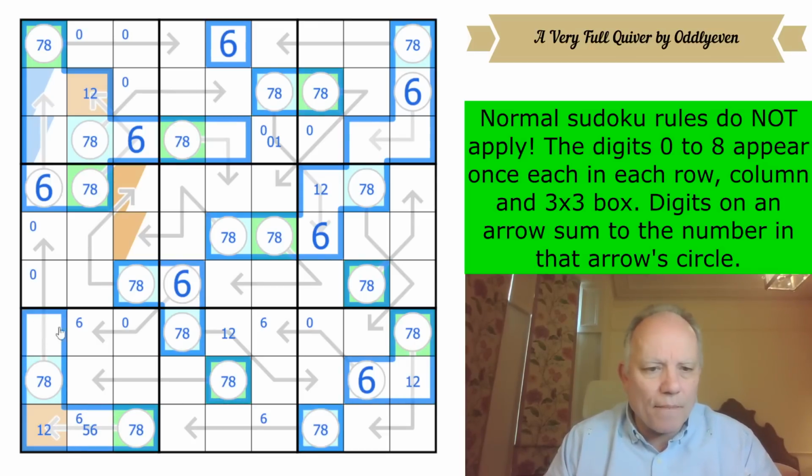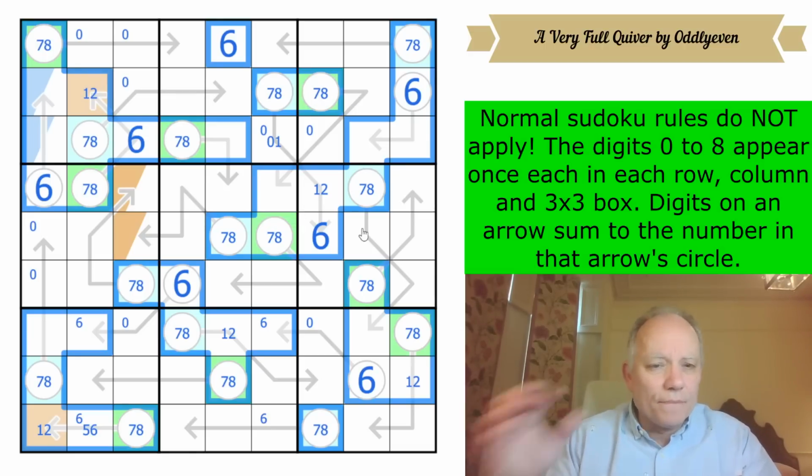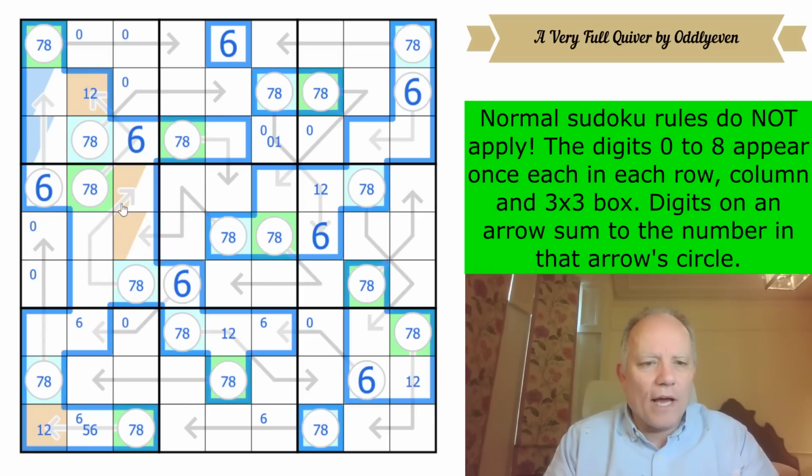Now, 0 also can't be anywhere in row 7 that's not one of the cells going with 6. It's getting interesting. We're getting rid of quite a lot of cells that can't have 0 in. Oh, that's quite interesting. This can't be a 0 either on the tip of this arrow, because that would put another 0 on the arrow, and then the third digit would have to be the same as was in the circle. We've got 0 isolated in box 4 on the arrow, so those are all out.